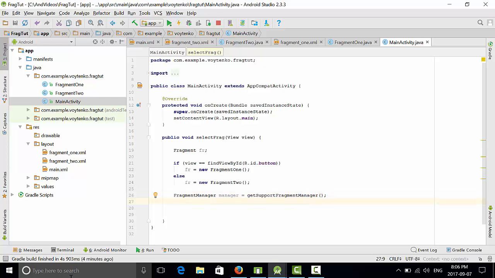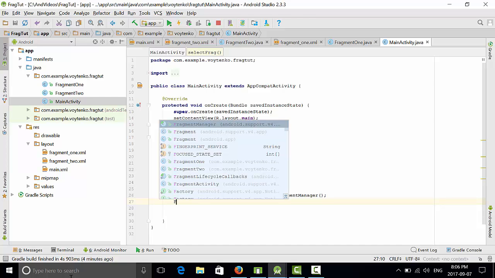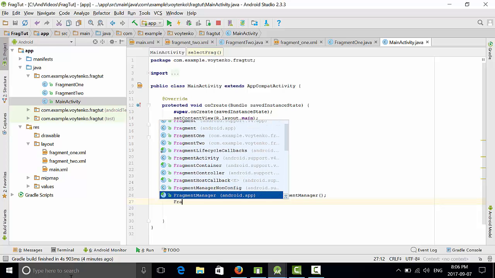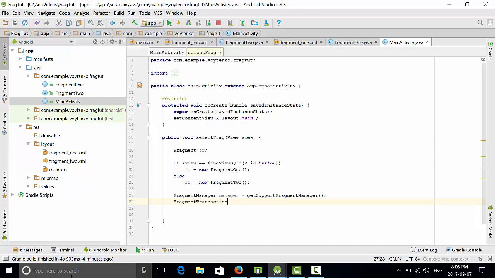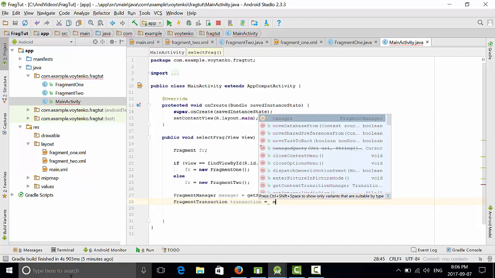Next, I will initiate a transaction. It should be a FragmentTransaction class from the support library. I will name it transaction, and you have to start the transaction for the manager that I just declared.